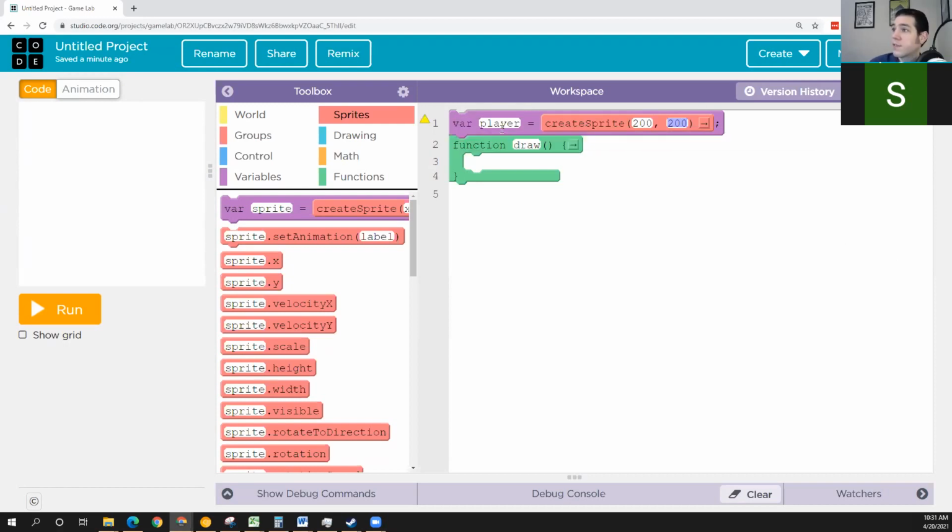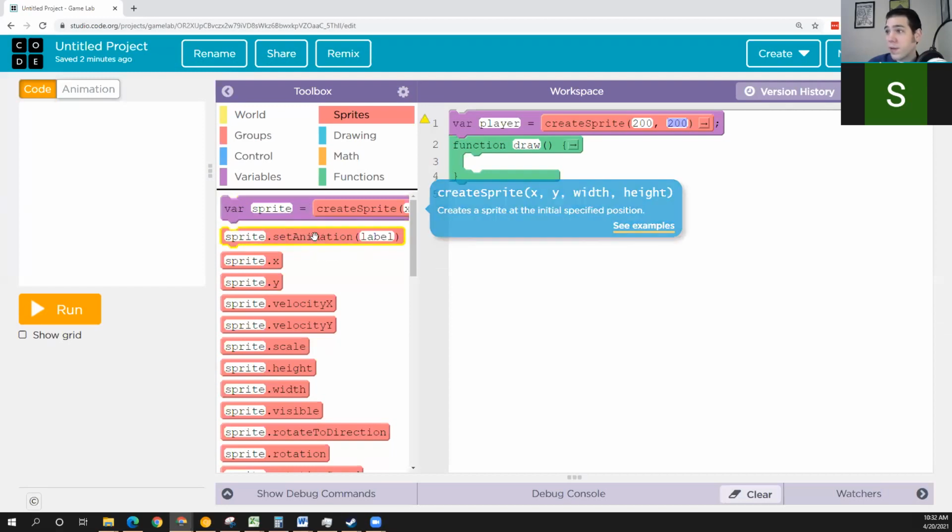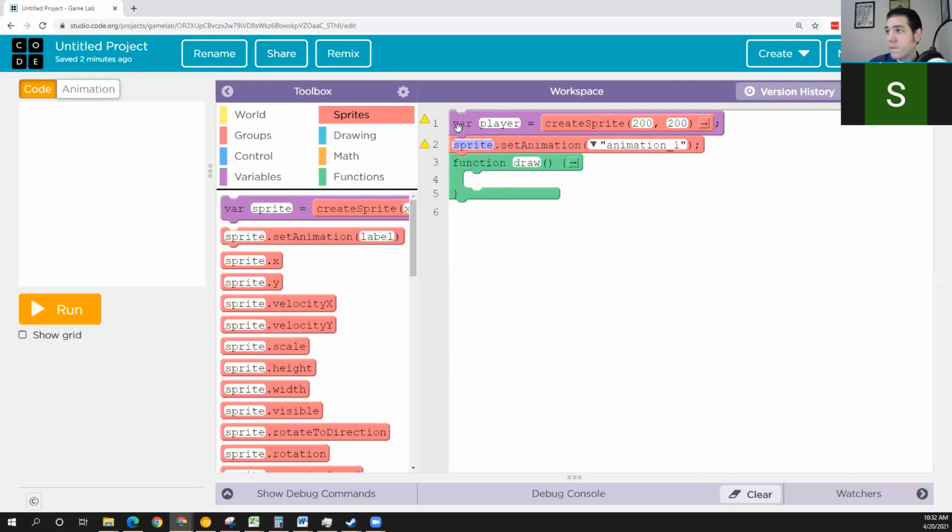All right. So I'm creating a variable, and that's going to create that sprite. But I need to tell it what image to use here. So I'm telling it to create the sprite, but I didn't tell it which image, right? So to do that, I'm going to use the block right below that one I just used, and I'm going to put it directly below where I created this variable. And I need to put in the name of my variable right here. So this right here where it says sprite needs to match what I named my variable up here. So I'm just going to call it player. All right, I'm using player, so I want to make sure it's the same. If you start doing your own stuff, just remember that these would have to match, if you name it something else.